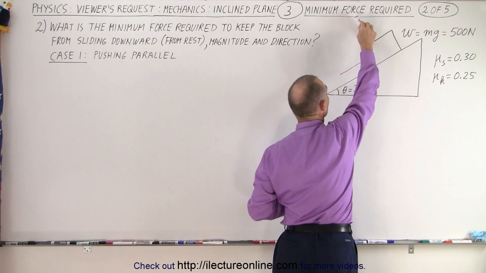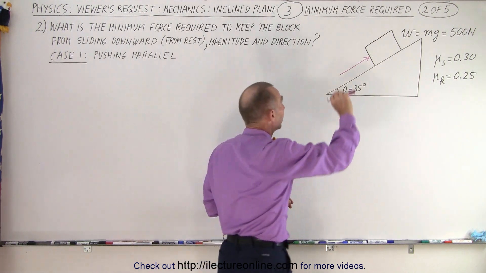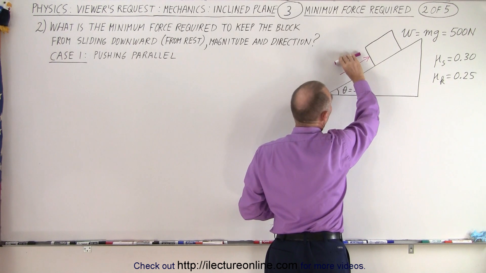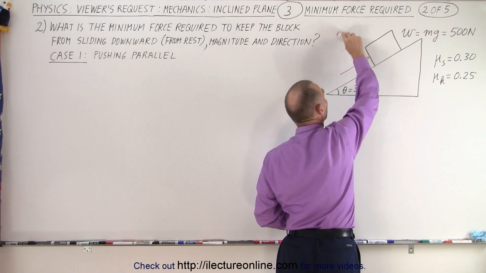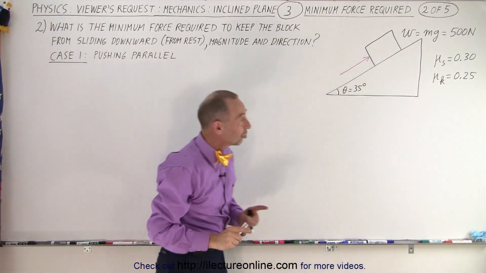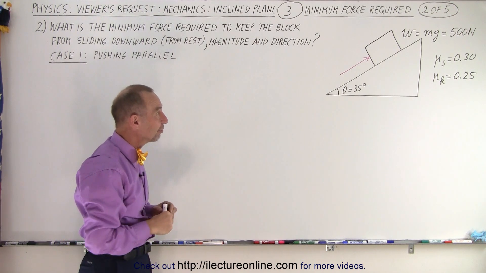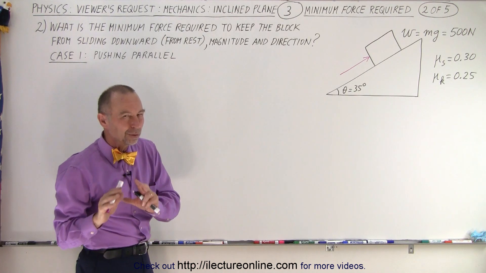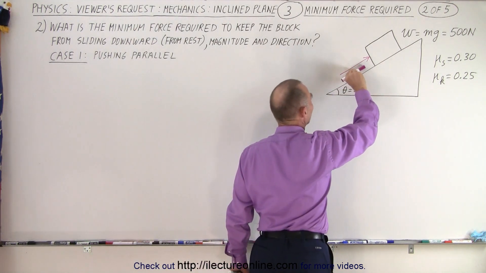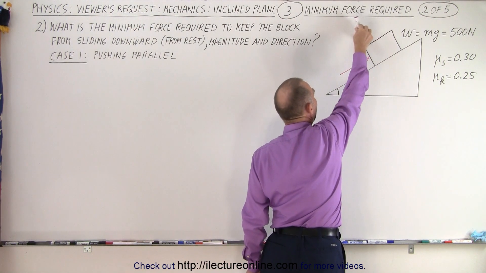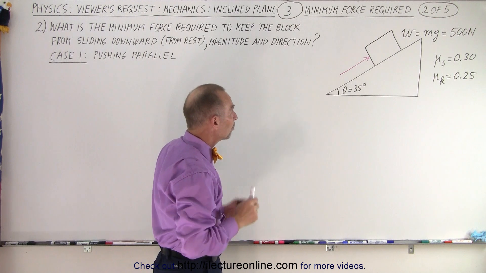Is it this way or is it this way? And then maybe there's an angle at which we can push that will require even less force. We can have it like this, we can have it like this, and maybe we can have it at an angle somewhere in between. One of those positions may give us the answer where there's the least amount of force required. We're not going to give away the secret yet. First, we'll calculate the force this way, then this way, and then we'll find the angle that gives us the least force of any potential direction.